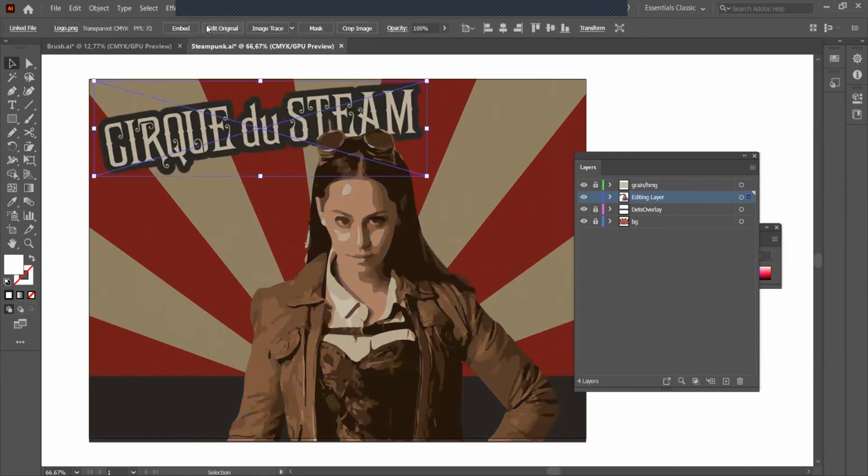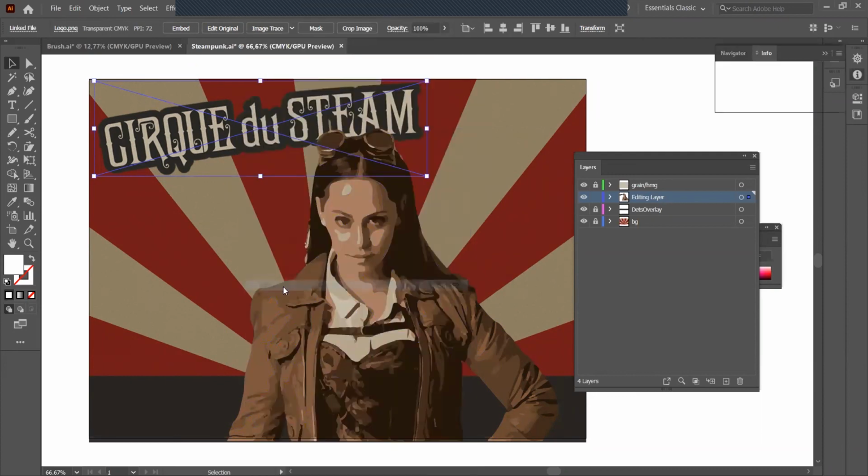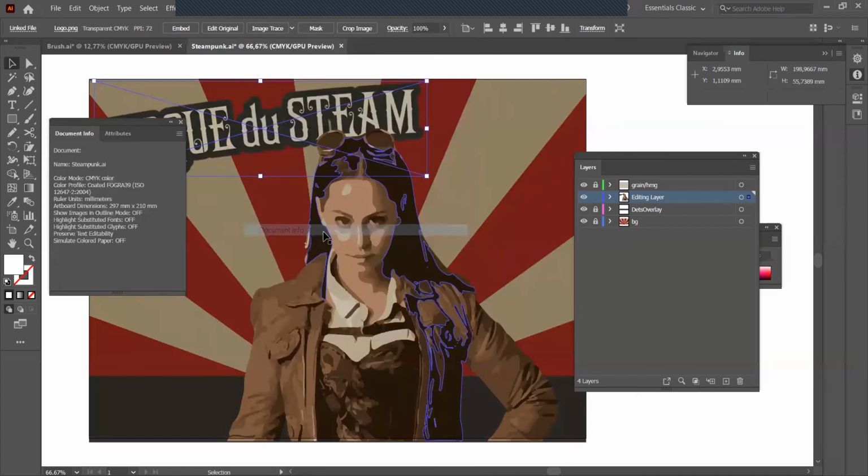Okay, if you go to window menu, kalau you select info, info ke? Sekejap, I tak boleh ingat. Kat mana ya? Document info, sorry, document info.